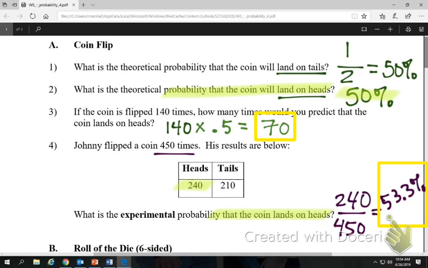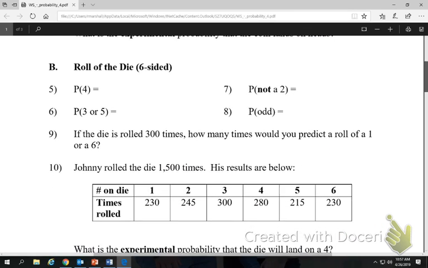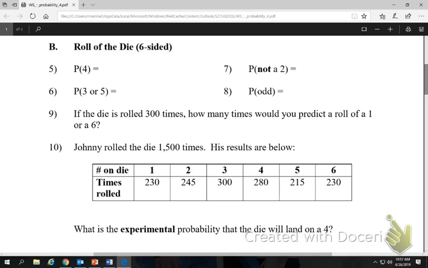All right, and then we're going to go to rolling a dice. So did they roll a dice, or are they just asking theoretically if we roll a dice? Theoretically. So what did P stand for? The probability. And then 4 stands for rolling a 4. How many total options are there when you roll a dice? 6. And how many of those options say the number 4? 1. One of them. So you're going to put 16.7%. So again, if you round it up to 17, you're missing a 3/10, and it could be weird later.